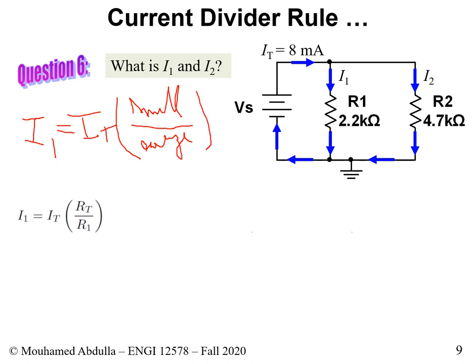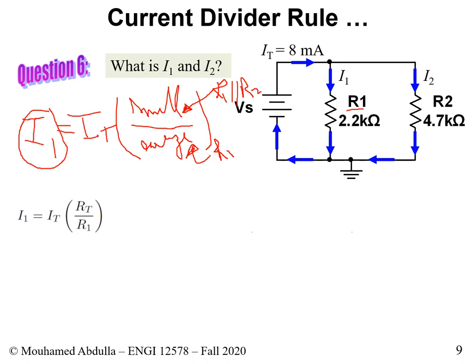Small would be the resistance that will produce a small value. If you look at it, it's really R1 in parallel with R2 that will produce a small value. And large would be the value of the resistance related to this. What is the resistance related to I1? Well, it's R1, right? It's this one here.